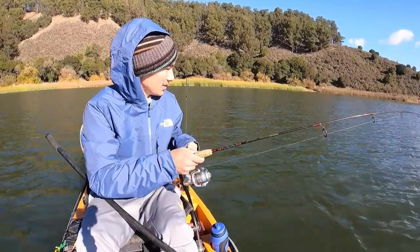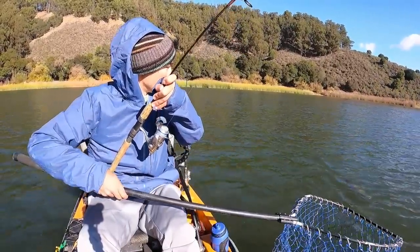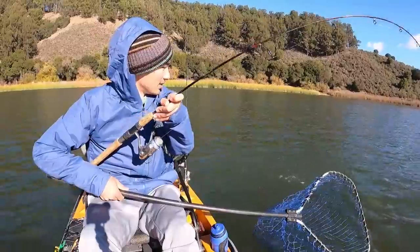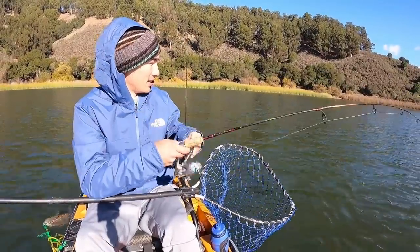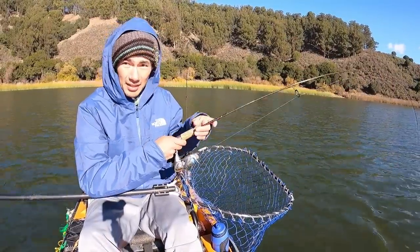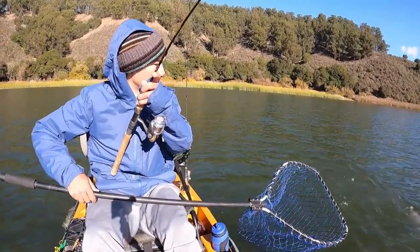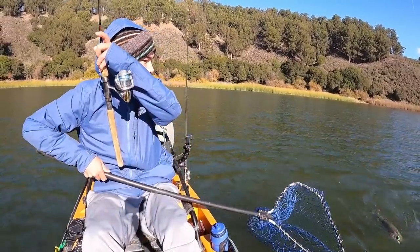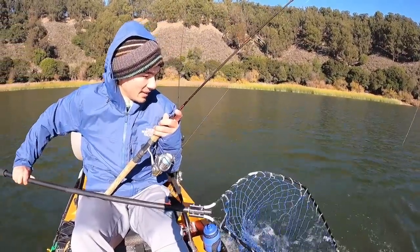This is a relatively strong fish for stocked fish, usually not that strong, but this one's got some energy for sure. All right, here we go. Here we go. Come on in. Got him.